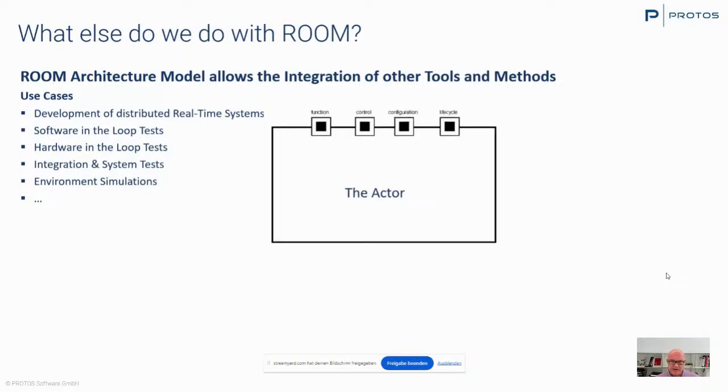And in the center of the method is always the actor, so the component. You can see the component can have a lot of different ports. That's up to you what you want to define. In this case, I have a function port to control the functionality, a control port for the life cycle of the component, for the error handling, and so on. Then another port handles the configuration. They're all completely separated.